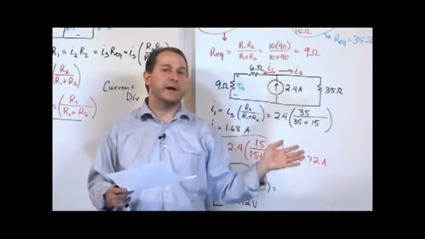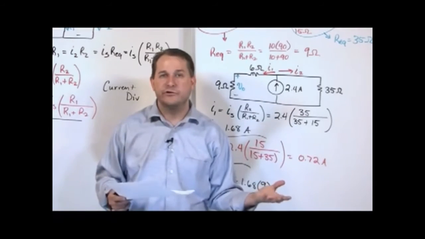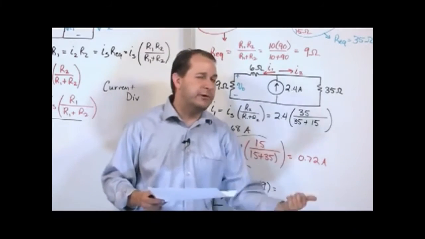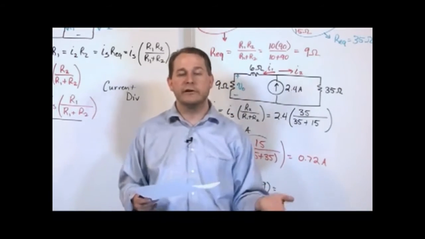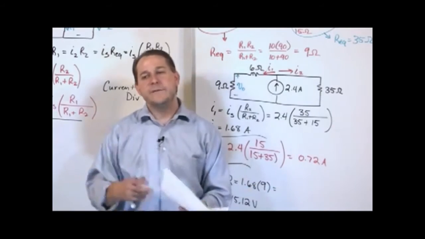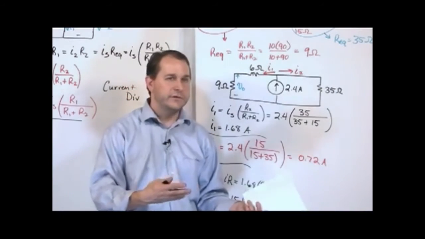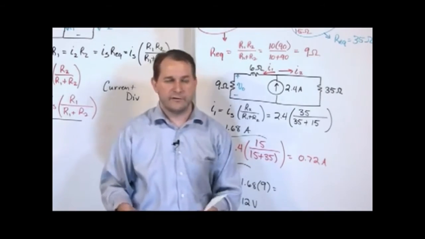Maybe the electronics you've got hooked up to those different branches require only that much current. Maybe you don't want to put too much current in it because you might blow it up or burn it or something like that. So you use a current divider for that. If you have a known current value coming in, you want to split it up. If you have a known voltage and you want to just get a voltage going into the output, which is more typical, then you would use the voltage divider.